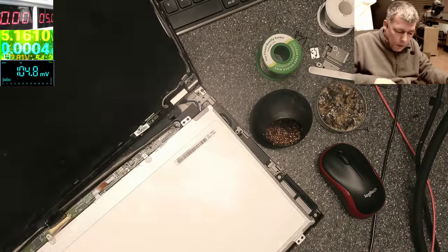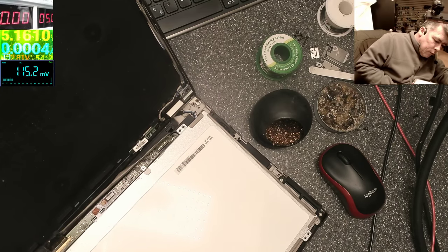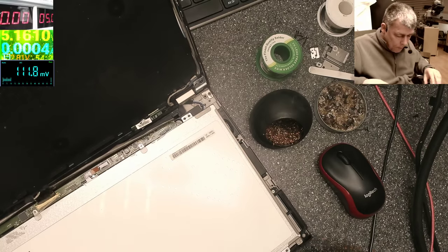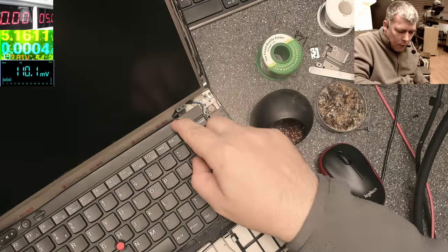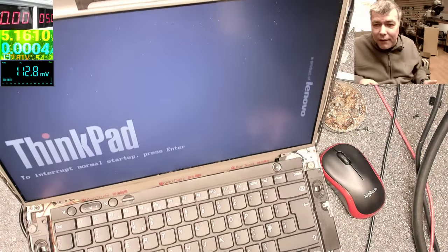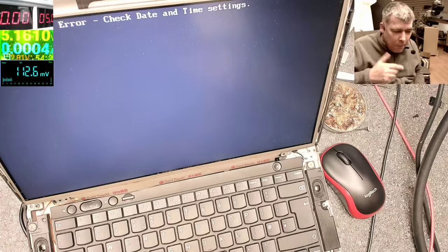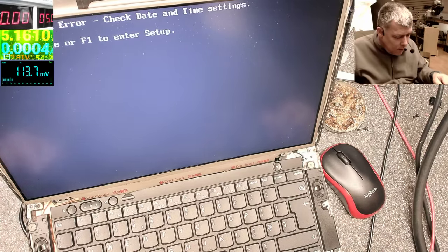Let's plug the charger. Power on. And we have backlight. Okay. This is just an example to think out of the box.